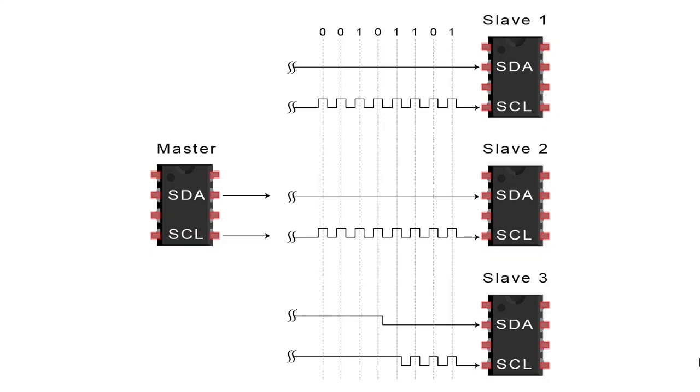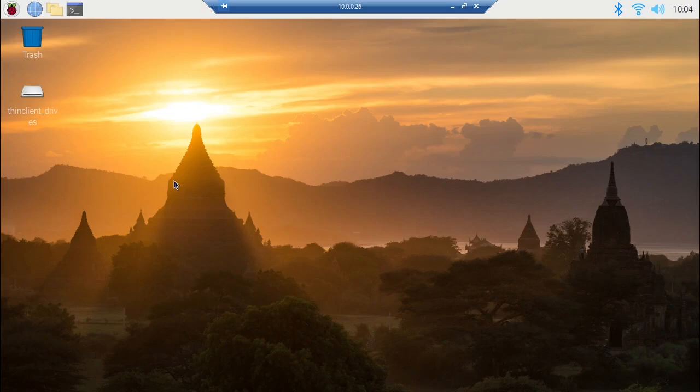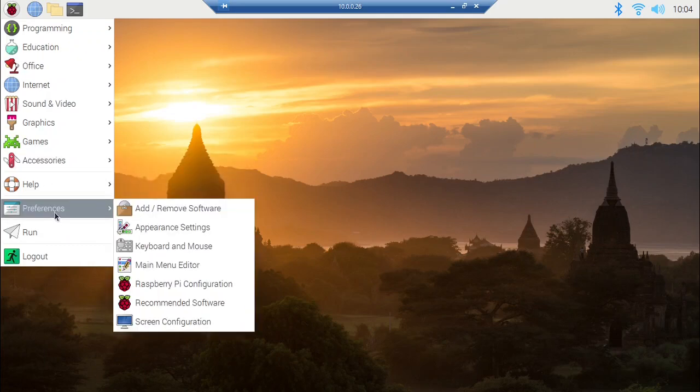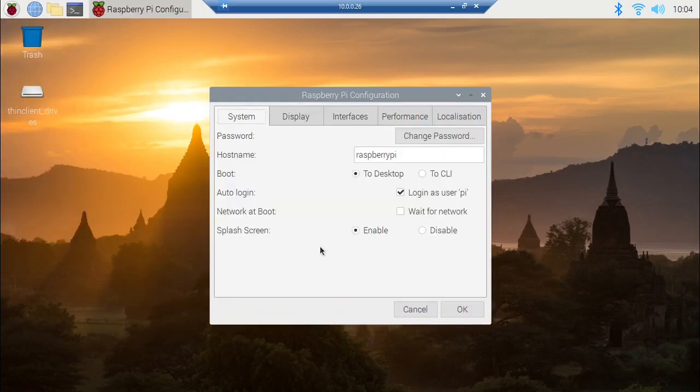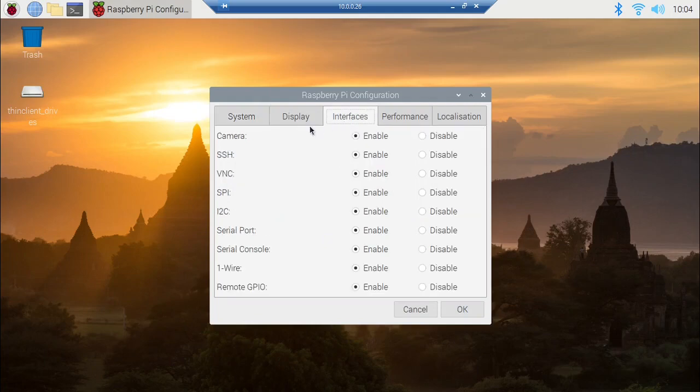Step number 7, enable I2C. I2C is a communication protocol that dictates how the circuits on a computer board share data with each other. To enable I2C, click the Pi logo, go down to Preferences, click the Raspberry Pi Configuration, click it, go to the drop down menu, click the Interfaces tab, look for I2C.